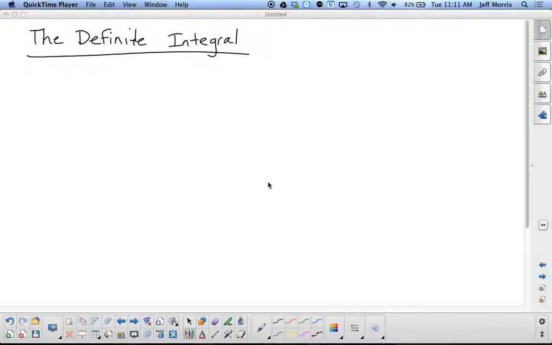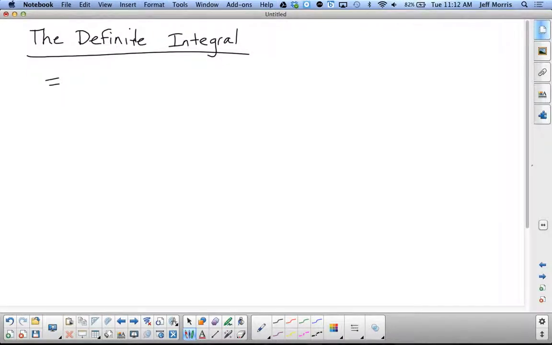All right, we're going to talk about the definite integral, and that's what we're going to be spending the rest of the week on. Tomorrow and the next day we'll actually get into what the definite integral is. But today we're going to start by leading into it by estimating what are called finite sums. So go ahead and write that down.